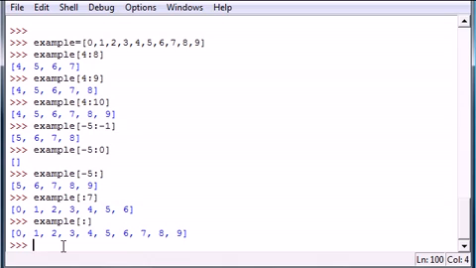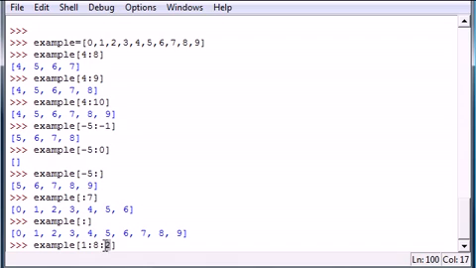Now, I said that was the last thing I'm going to teach you, but I lied. There's also a third element that you can have. Let me show you how this works. The first two elements were your starting point and your ending point. But there's also a third colon that you can add and a third number. This is how much you want to increment by. So let's say, start at 1, end at 7, and go by 2s.